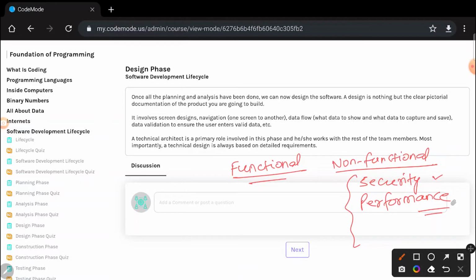And when we design a system, we make sure that we cover functional and non-functional design, both of these designs in mind. And at the end of this design phase, you have a technical design document. In this phase, you have what we refer as architects. Software architects are roles who have experience in designing this type of softwares, and they are the one who create this design in terms of all the databases, the screens and all, and they also document it. Now this design is always based on detailed requirement, which was created by business analyst in the analysis phase.